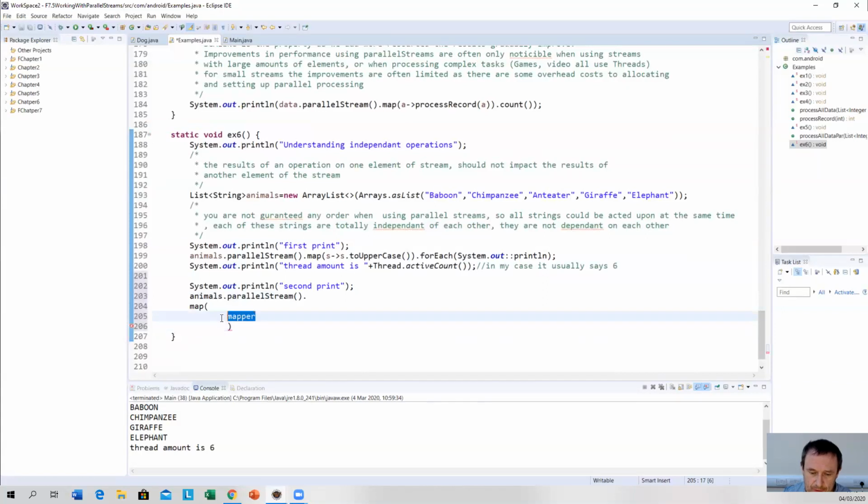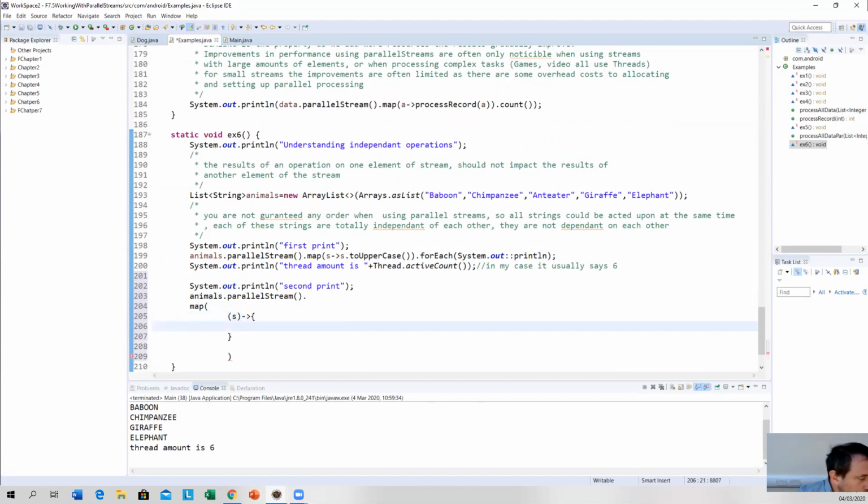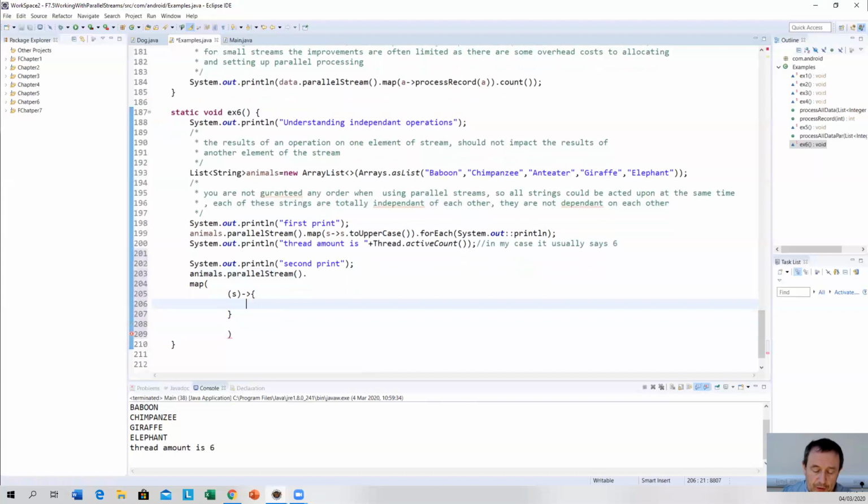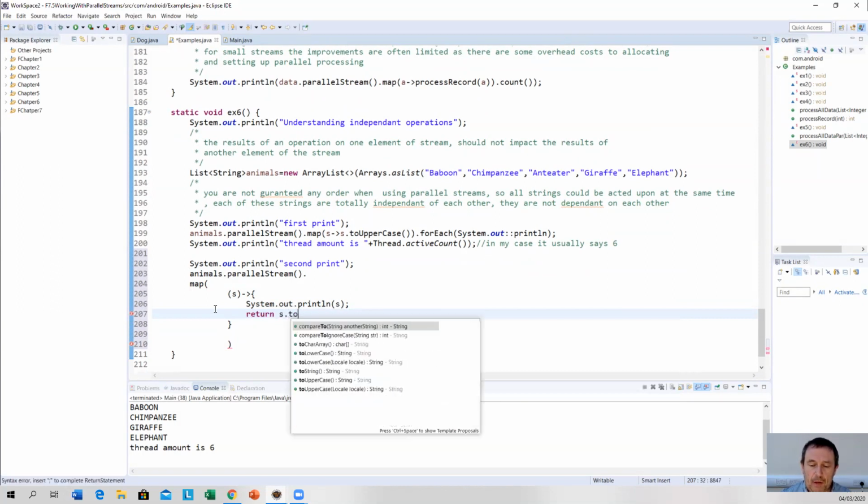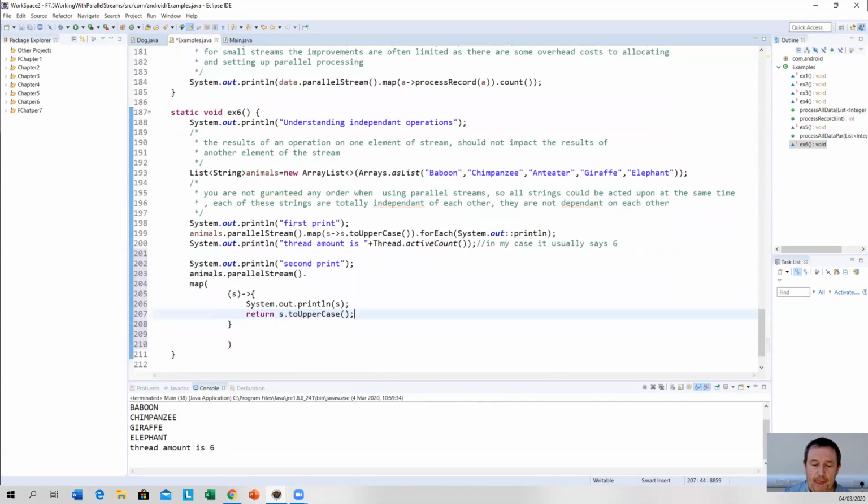Now, map takes a function. So what does it do? It takes in a string. And inside here, I am going to print off the string, and we're going to return s dot to upper case.